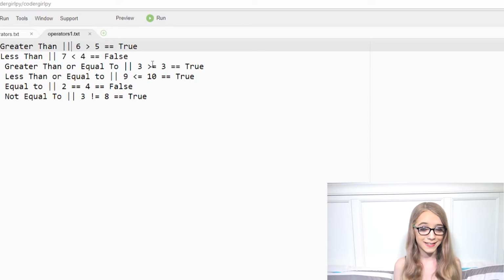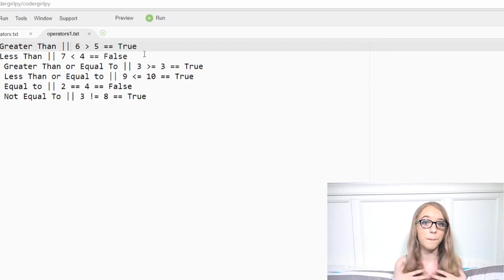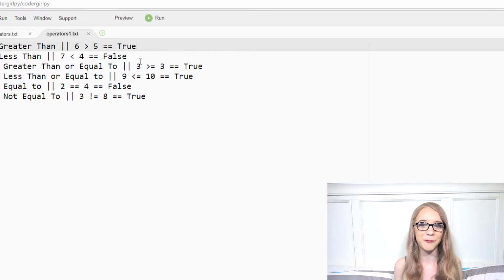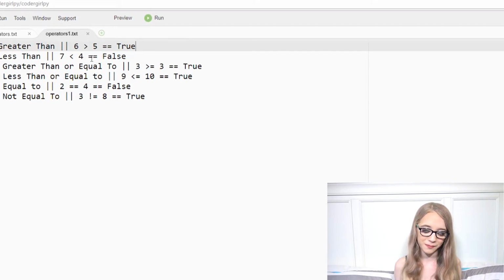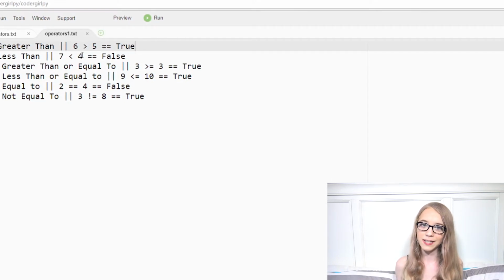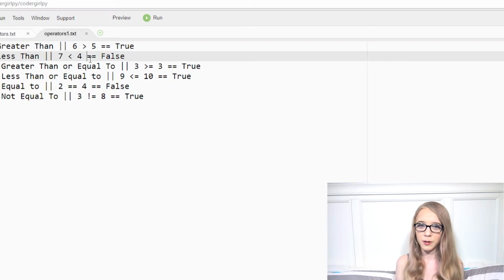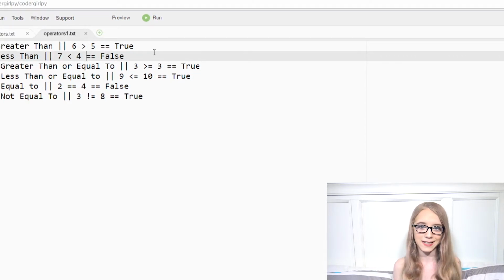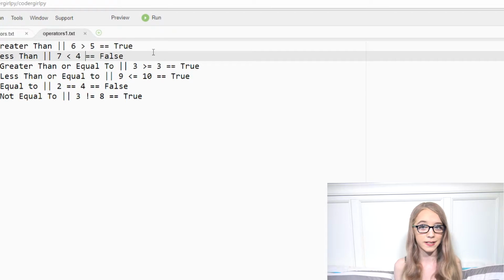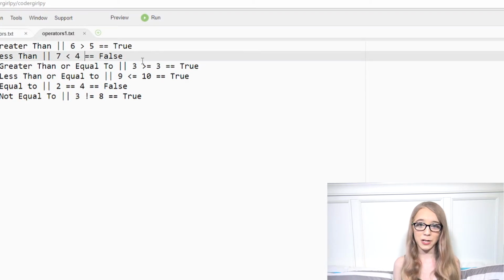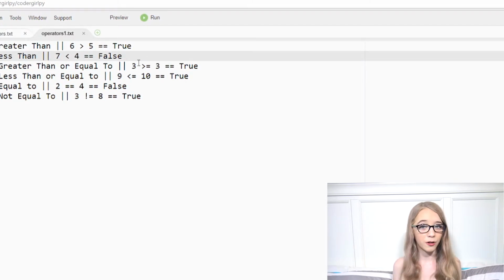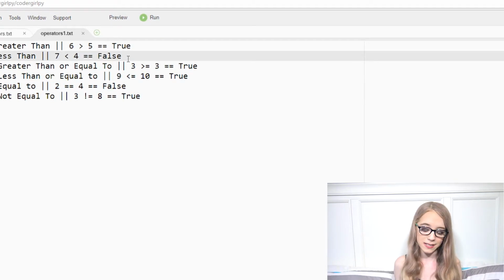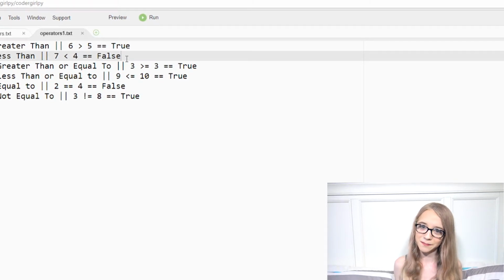Since this is the case, the result will be a Boolean true. However, in my example, 7 is less than 4. When the computer evaluates if 7 is actually less than 4, it finds out that 7 is actually greater than 4. So our result is the Boolean false.